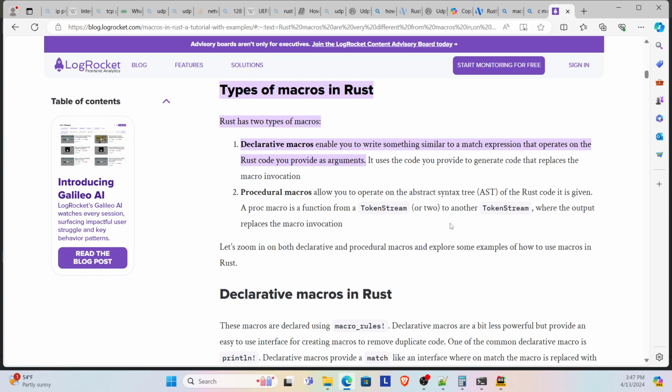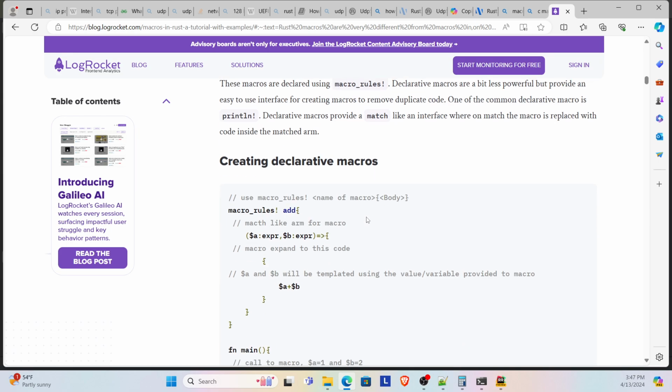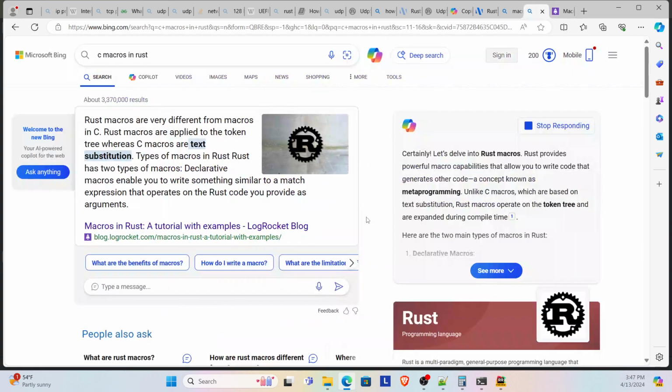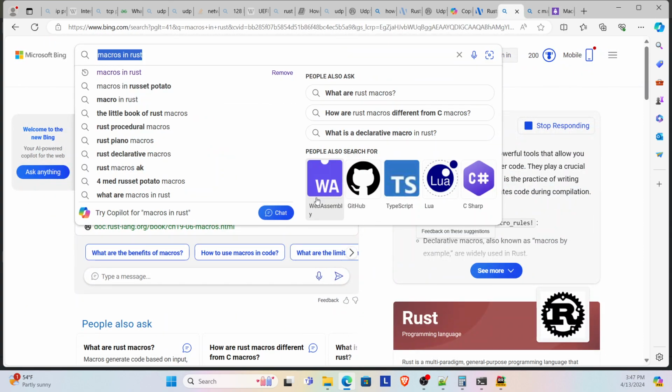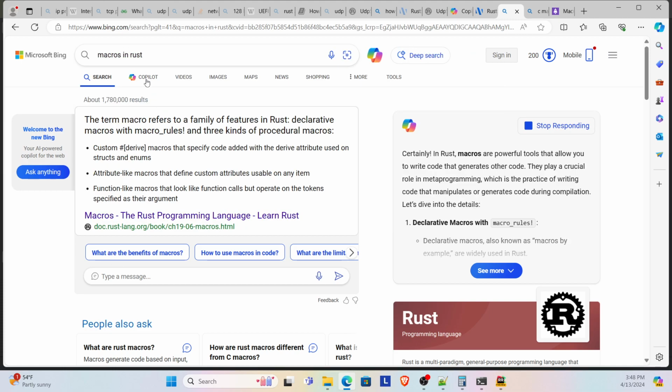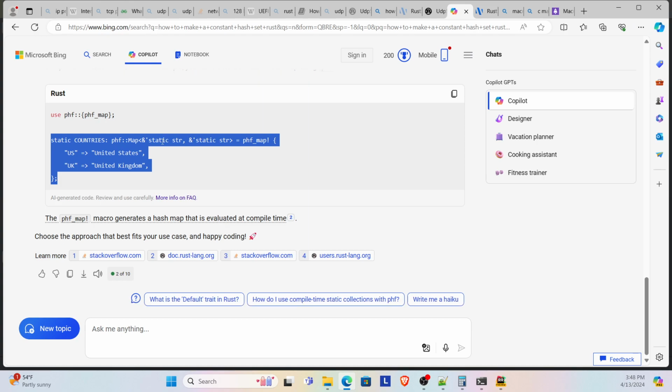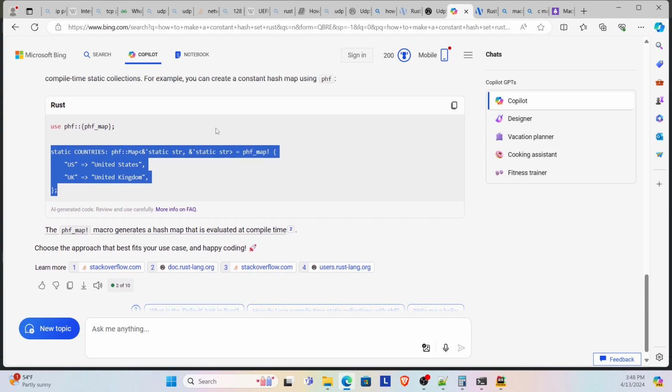A proc macro is a function from a token stream to another token stream where the output replaces the macro invocation. Let's go back to Copilot. PHF map macro generates a hash map that is validated at compile time. So this isn't gonna work, I don't think. I think it's gotta be like hard coded static.